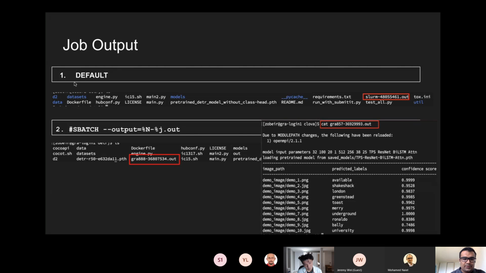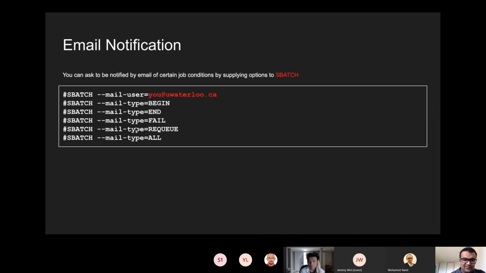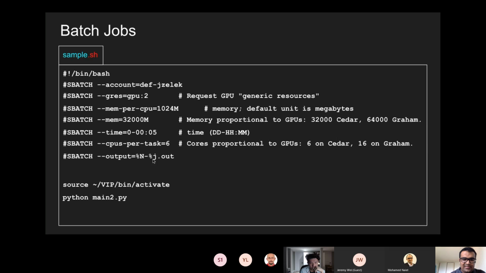The job output will be something like this: slurm-jobID.out. That is the default for the output file if you don't use this command here.